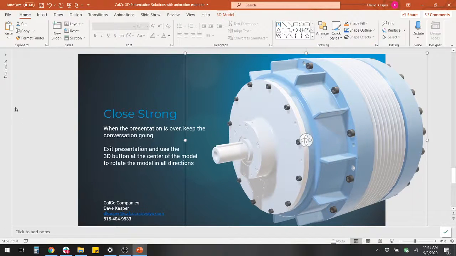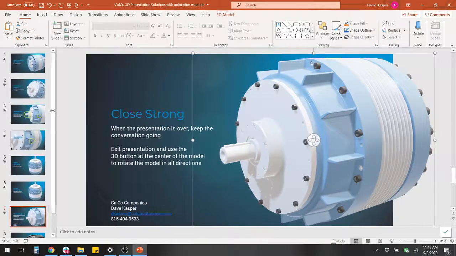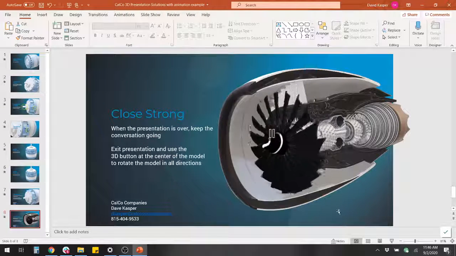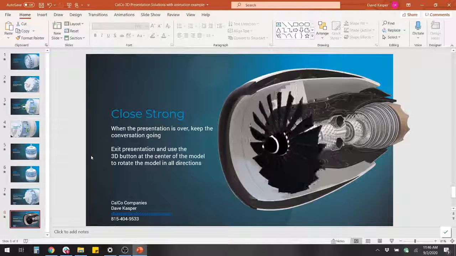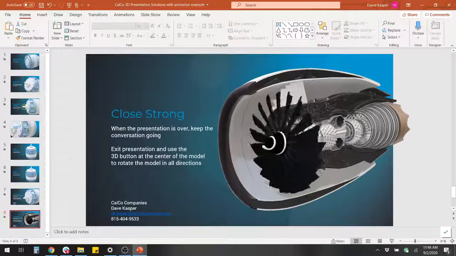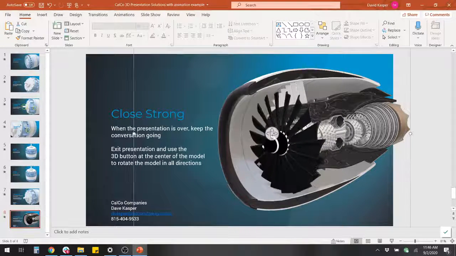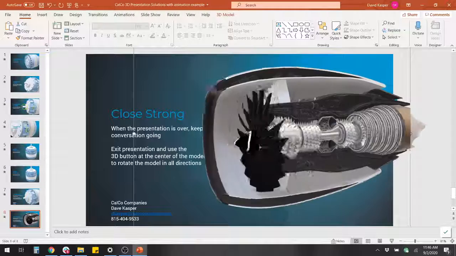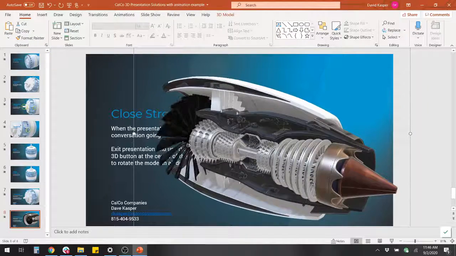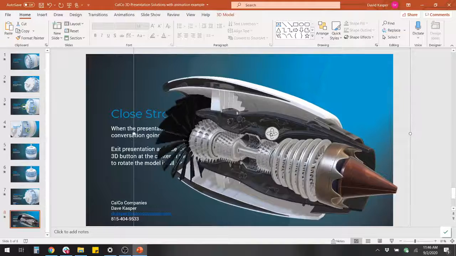One of the interesting features about this, I'm going to go to the thumbnails here, I added an additional slide at the end which shows how you can actually use animation in this format as well. So here we've got a 3D model that was not only cut away, but then it was animated as well. And so what happens here is while you're talking with somebody, you can turn this animation while it's rotating, and you can have kind of a more fluid discussion this way.